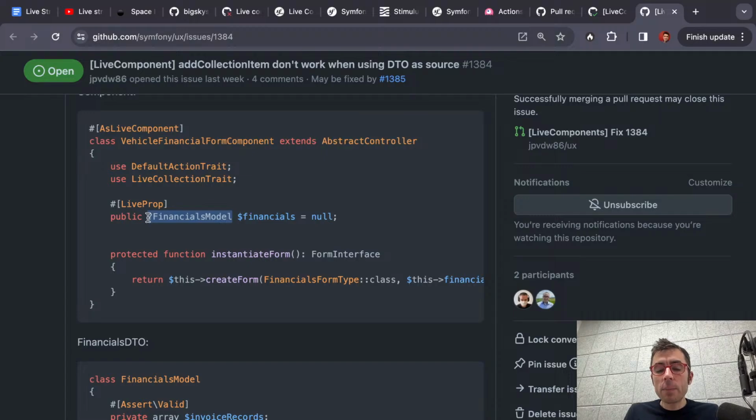When we made LiveComponents, we chose not to do that. That's actually what Livewire does. We said, no, I don't want to expose our PHP class names to the front end. So instead, you have to properly type your code. Because you properly type this, all we need to do is send the data for this object to the front end. When we hydrate it later on an AJAX call, we can just read this right here and say, this JSON is for this property, and we can see right here that this property's type is a financials model.